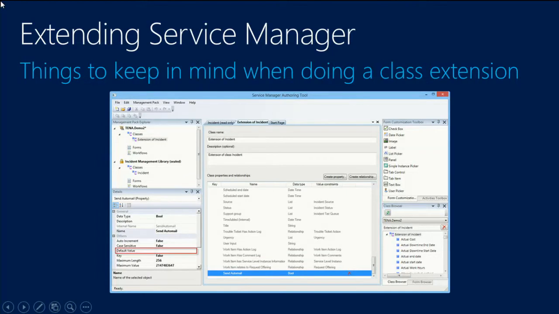Don't forget to set the default value of this boolean property. Otherwise, this class extension will end up writing null to every object of this class in your database. So instead of being true or false, it will end up as null. It's neither yes or no, neither true or false. So when doing these class extensions, remember to set the default value.